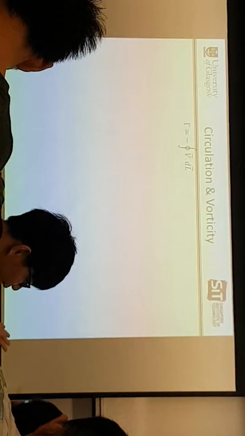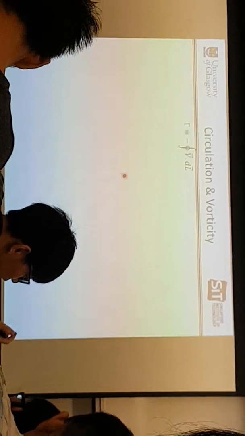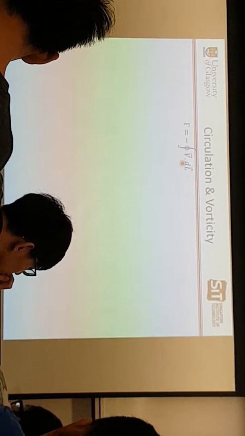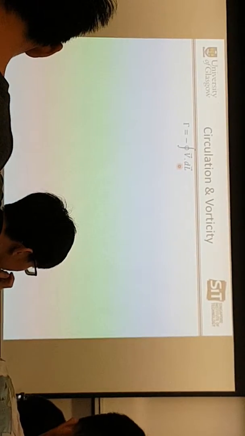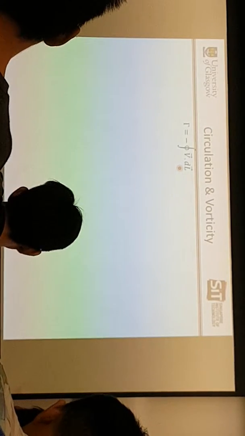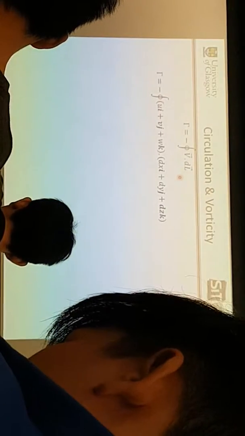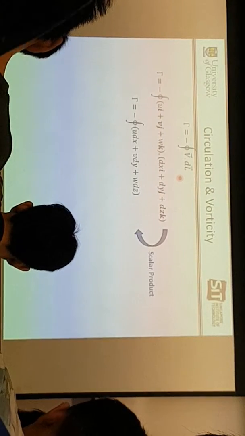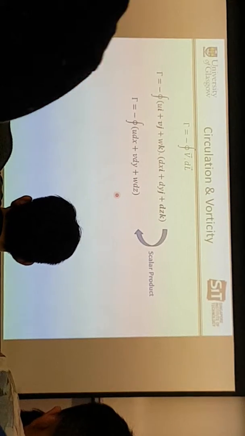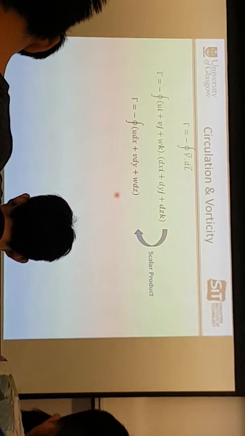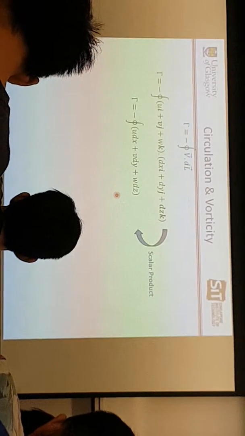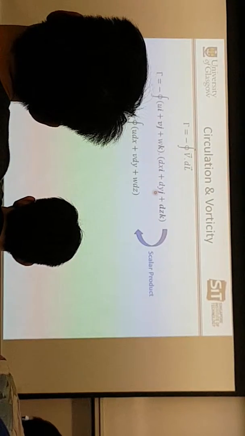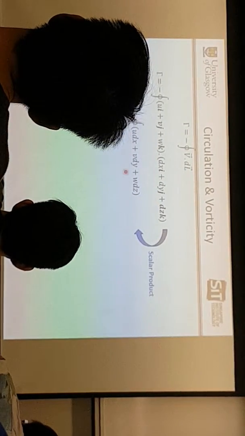So we can expand this out, because what's the velocity vector composed of? My u direction, my v direction, my w direction. What is my length scale composed of? My x, y, and z. So I can expand this out into this form. I do a dot product and I get my u dx, v dy, and w dz. Are you all good with this? Because u times dx, v times dy, w times dz, that's where you get this answer here.